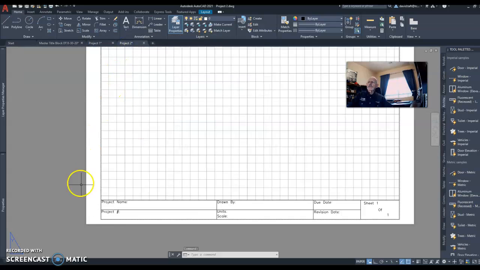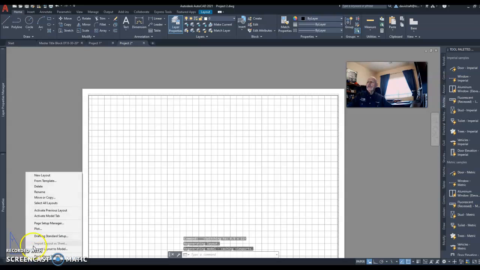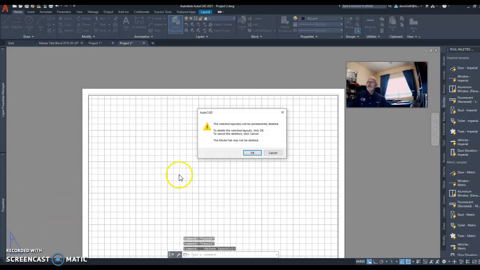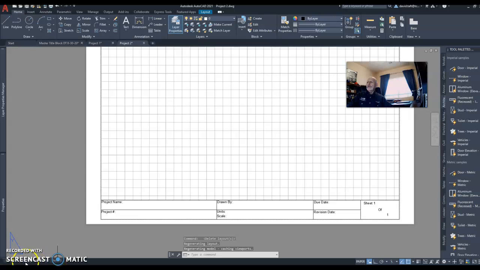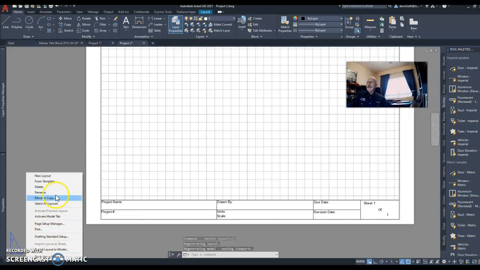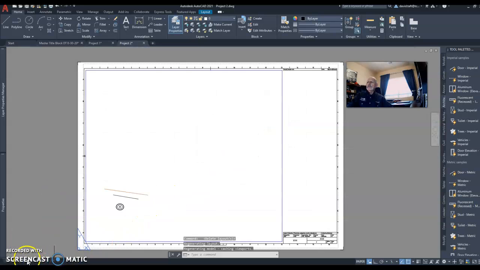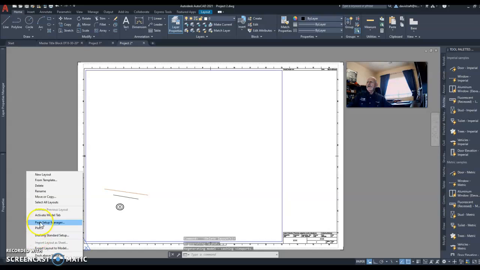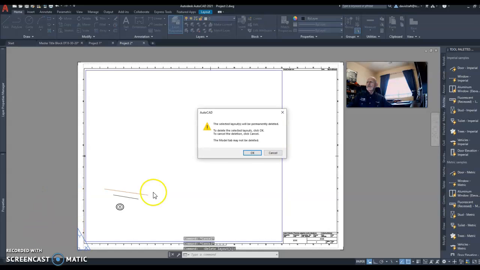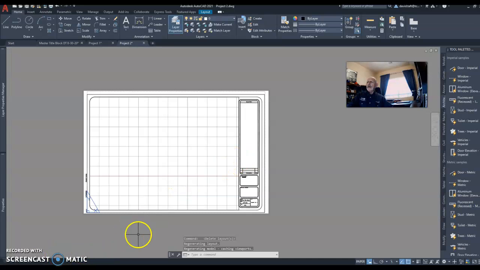So let's look at Project 2 now. We still have our four different sheet sets here, and Project 2 requires two D sheets. So now I'm going to select 8.5 by 11, and I'm going to delete 8.5 by 11. I'm going to 11 by 17, left click on that, and delete that one. And then I'm going to the C sheet, left click on that, and right click and delete. Now, I have the D sheet as the only one left in Project 2.